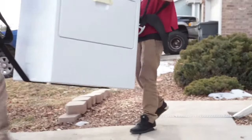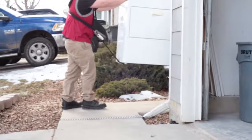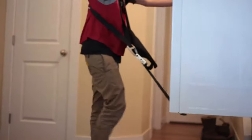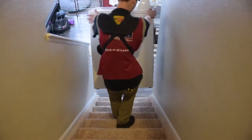Make sure you feel comfortable with smaller objects on flat surfaces first, before attempting stairs. In order for the item to be moved up or down a staircase, you'll need to go into a much deeper squat than usual. This is done so that the item can be lifted higher off the ground and doesn't come in contact with the stairs.